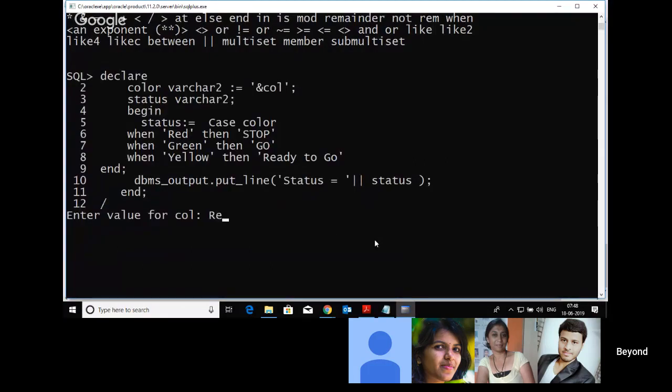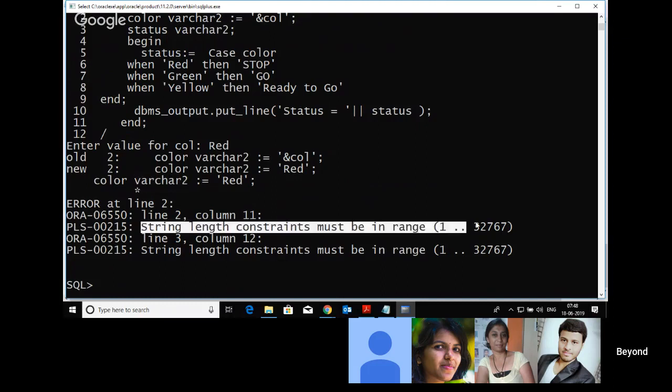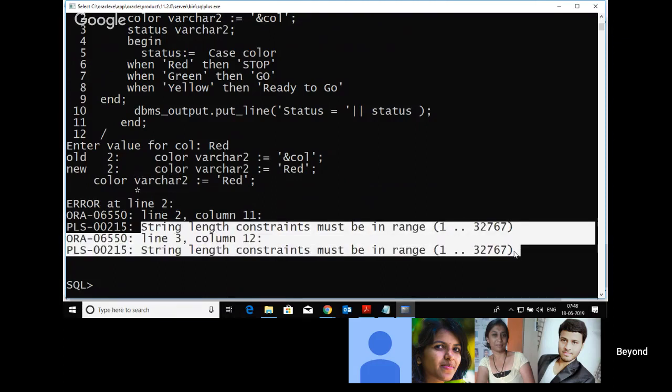Alright, now this time again one more error. What is this? Varchar2 says what? Can anyone fix this now? You can read the error and you can fix it. It says you missed giving a size to varchar2.